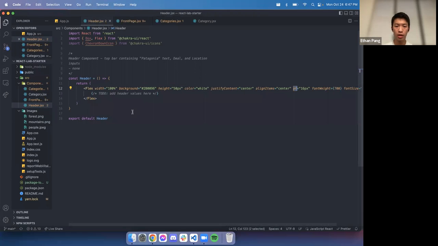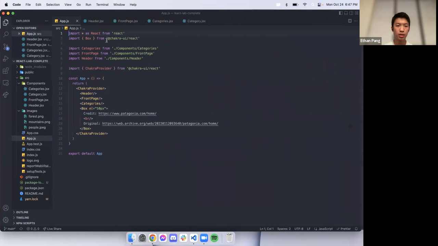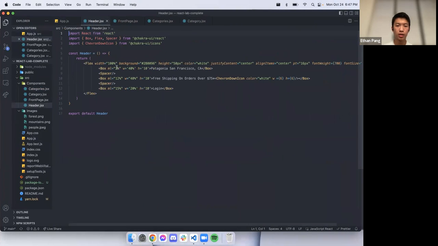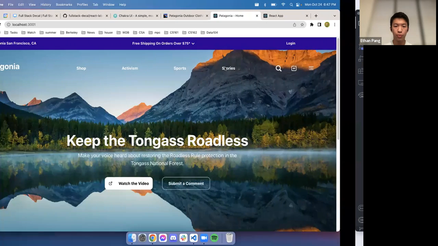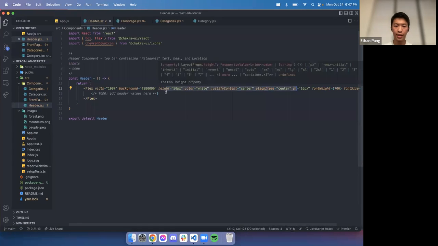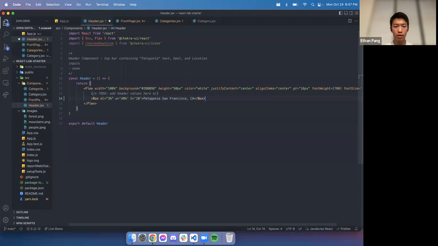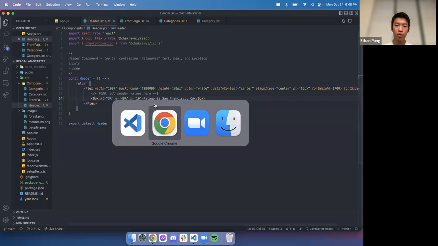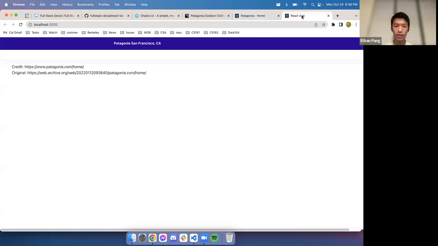So yeah, I'll go ahead and just take a look at what the solution has as it exists, because it'll take a little while to talk about every single thing, but I'll go through them one by one. So if I were to take the first element, which is a box, and start putting it inside of the flex box, all I need to do is hit Control S, save it, and I'll see the file is saved. We'll go over to the Chrome and see what happens.